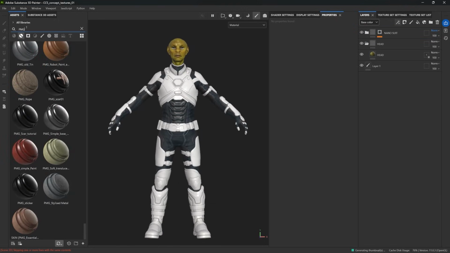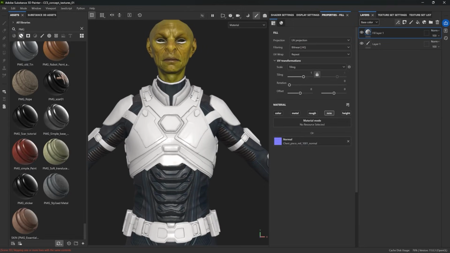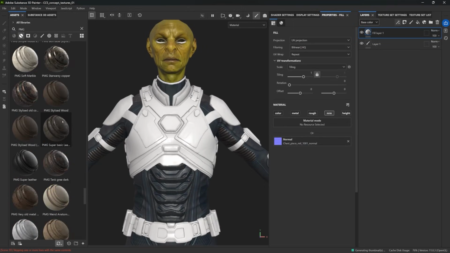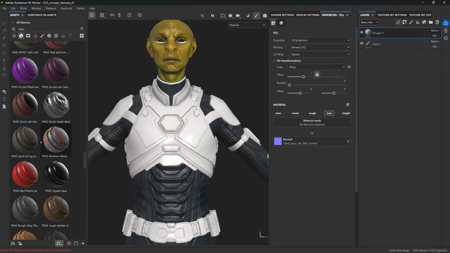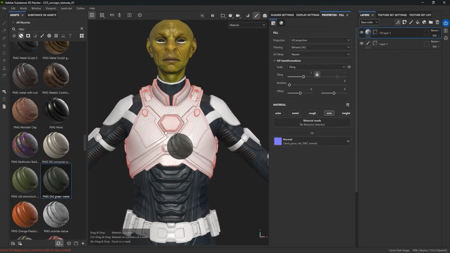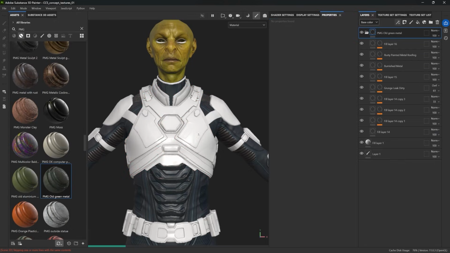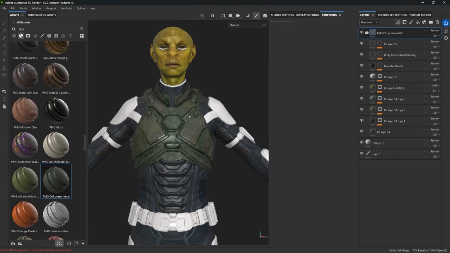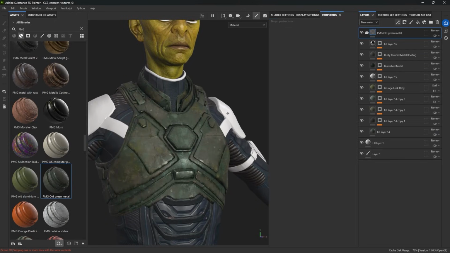So I've created many of my own materials over time, which really speeds up the workflow. Sometimes I make things from scratch, right? Layer by layer, but whenever I end up with a material that I like or a series of layers that are working really well, I put them together into a folder and I save them as a smart material. That way I can use it in future projects just like this one.